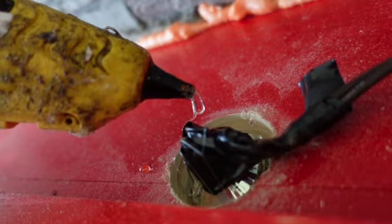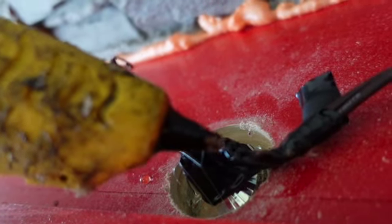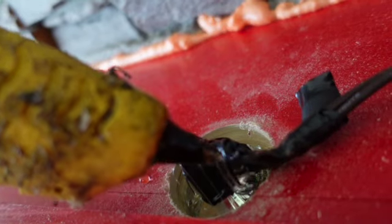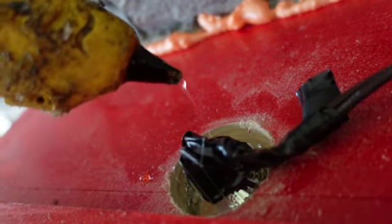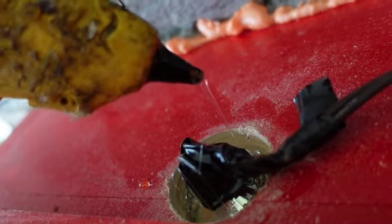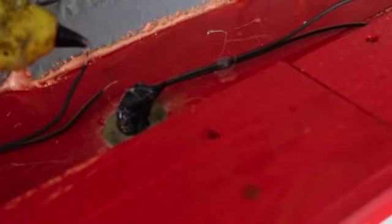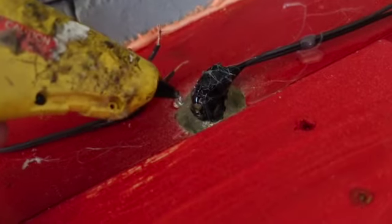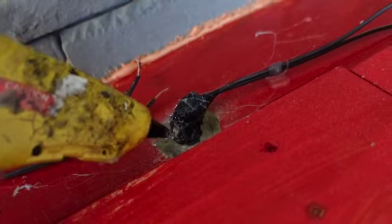And just do it a little bit at a time so it'll cool off and become more stable. So, all right. All right, I think y'all get that. I'll show you what it looks like in a minute. Took about four sticks, maybe five. These are the little short sticks, Gorilla sticks. They're about half as big as ones you usually get.